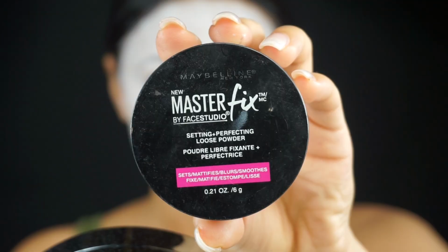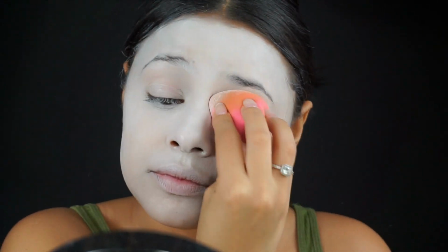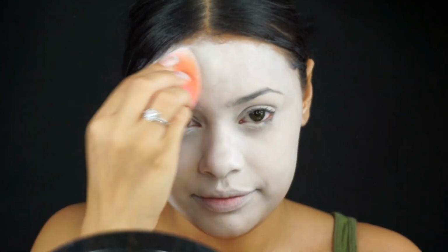Oh god, just look at me. I'm a cutie. Anyways, next thing I'm going to be using is the Maybelline Master Fix Setting Powder. It's a super white setting powder and it's super inexpensive. I'm just going to be applying this all over my face to set it.